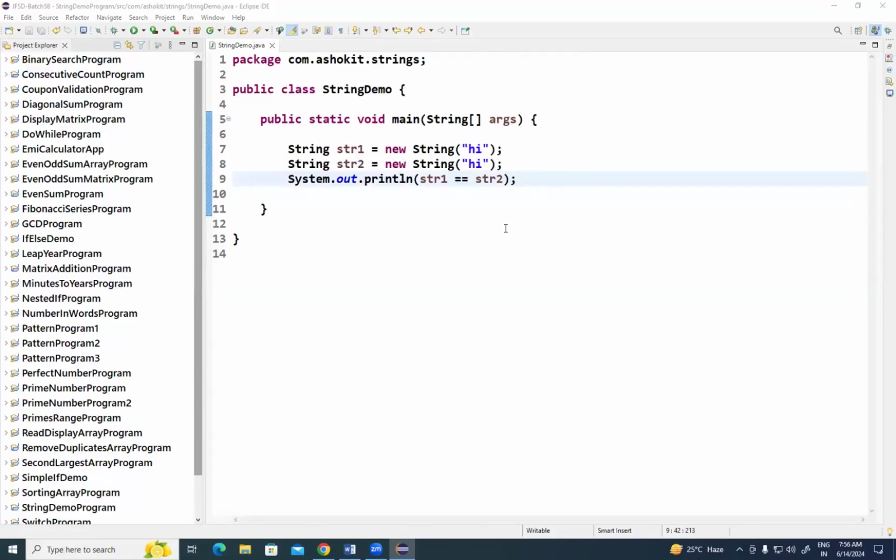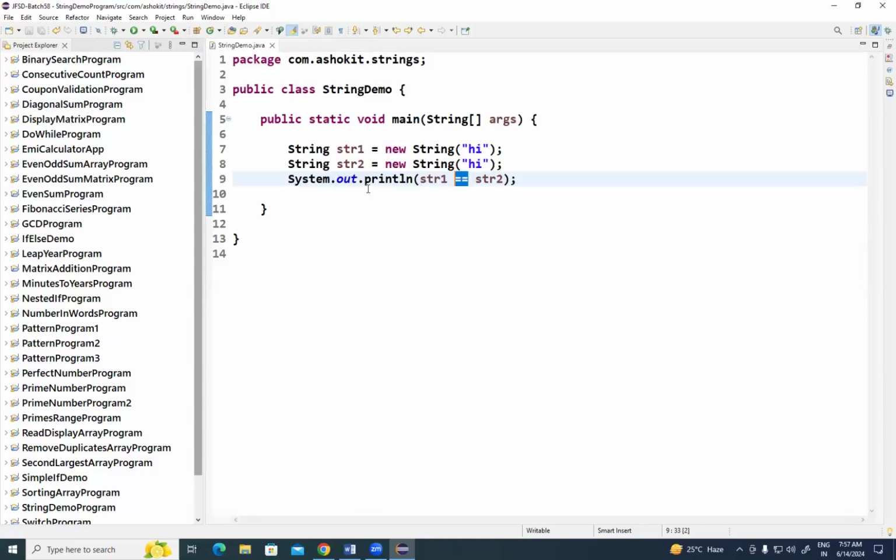Why? Because the two objects are different. See what the double equal to operator does. It checks whether two reference variables are referring to the same object or not. But here str1 is referring to one string object and str2 is referring to another string object.